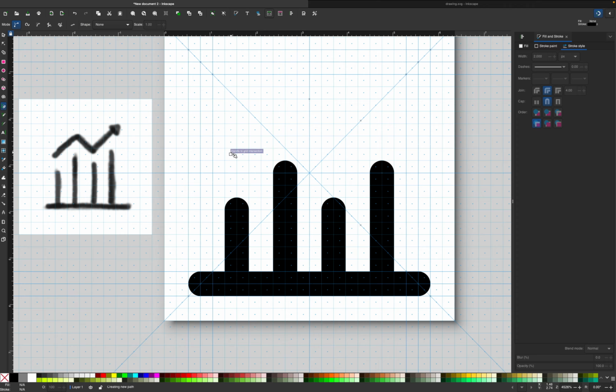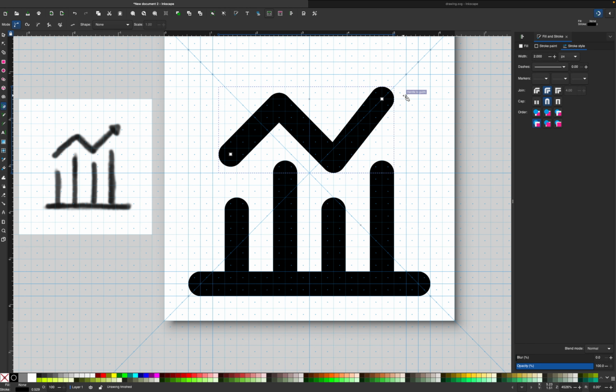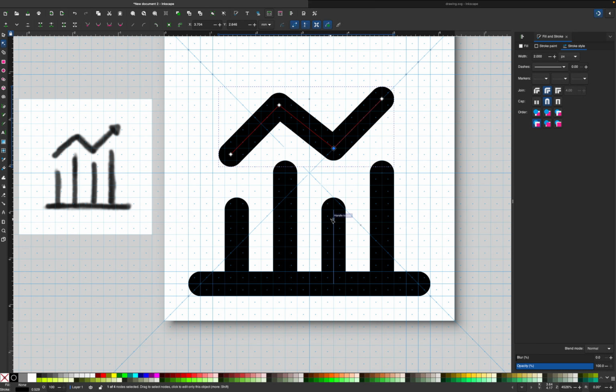Now let's make the arrow. Okay, let's adjust all the lines again.